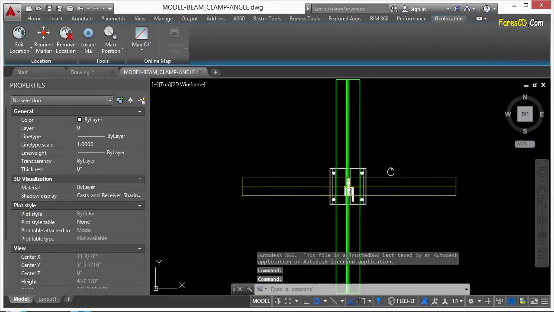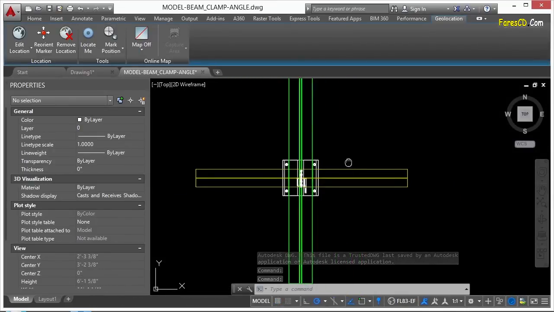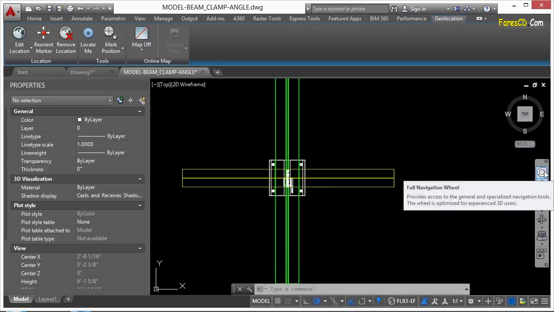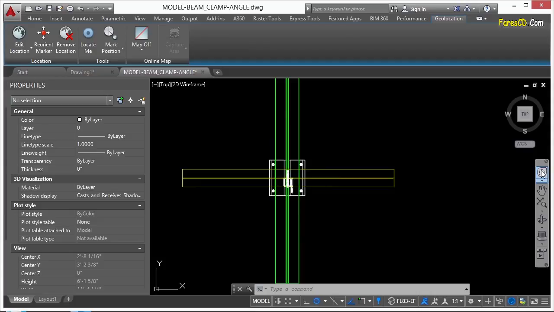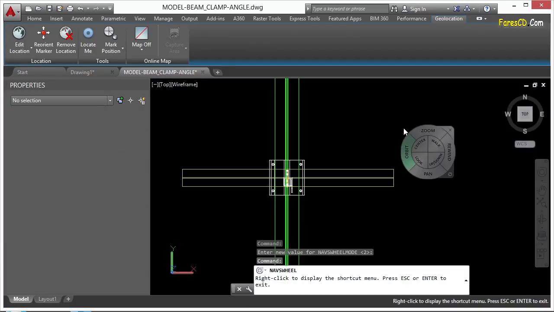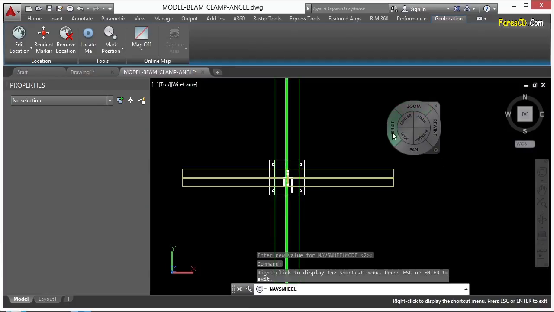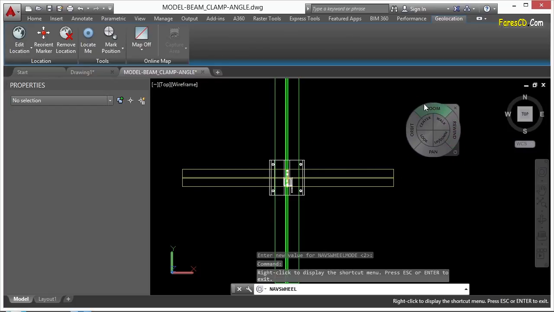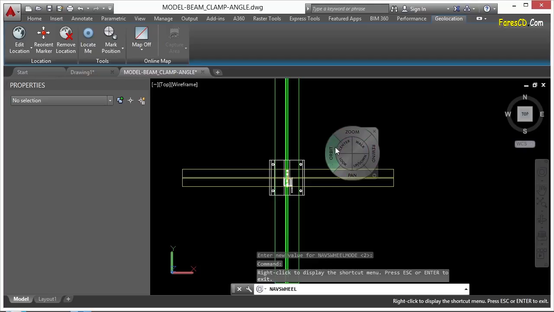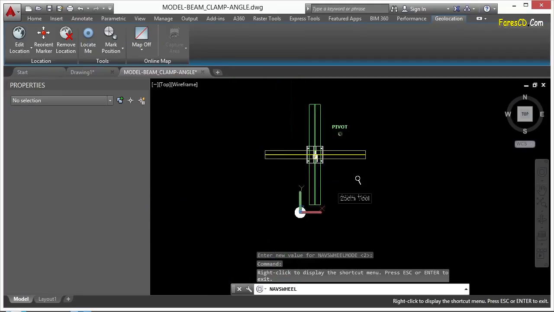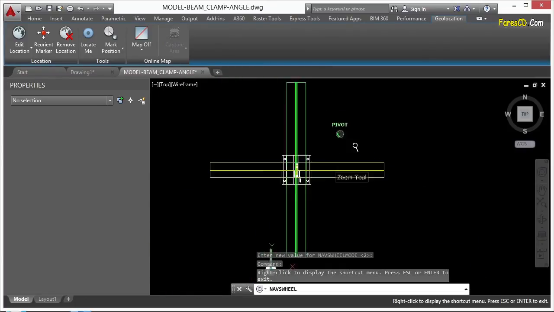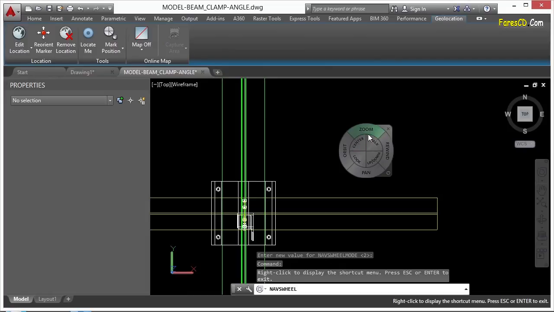Like I said before, you can pan around and you can zoom, and you'll do that about 90% of the time. But we have a couple of other tools. One of them is the navigation wheel. You come to your nav bar and click on the nav wheel and that will pop up. It'll go where your mouse is, so you can move it around on your screen wherever you need to. You have different options right here. You can zoom. Left click and hold and you can do a real-time zoom, zooming in and out just by moving your mouse. Release it and there you go.